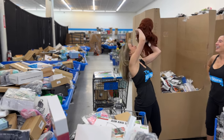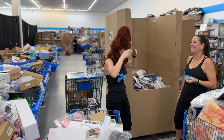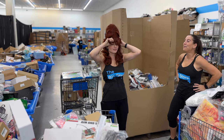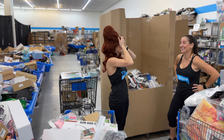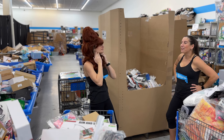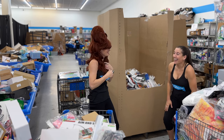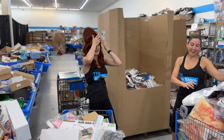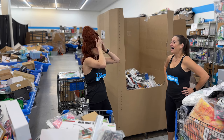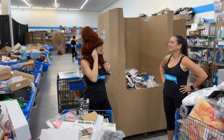Alright guys, here we go. It's all my bangs. Why are these my bangs? Yes. Oh, I could do red. You could rock it. I like both ways on you. I really do. I love this. Alright, so now you know, these are the wigs that we have again. This is crazy. You look just like Peggy, but also a little more mermaid.